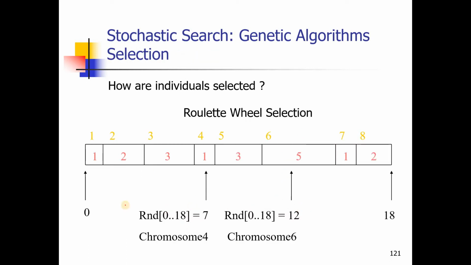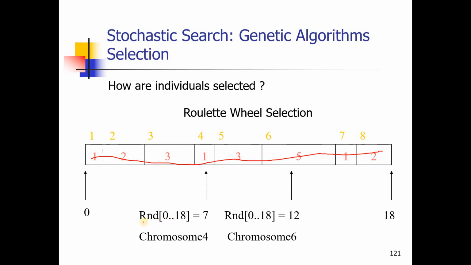How do we select? Let's suppose you have got 19 different chromosomes, from 0 to 18. Just ignore these numbers for now. How do you select from this population? Remember, this approach is based on a population, which is why we call it a population-based algorithm. This is just like beam search. Here you select a number of different states from the population, from the overall search space.